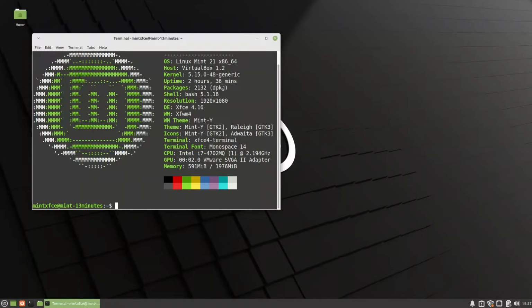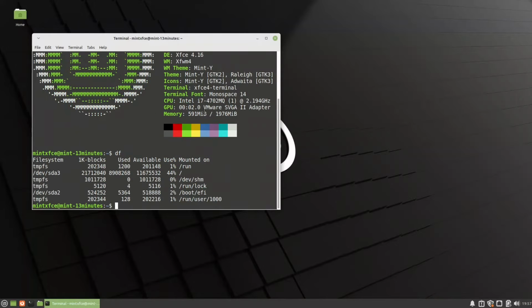To compare it with Fedora was around 1,500 and Xubuntu was 1,300. As for the space, it is around 8.9 gigabytes. Fedora was around 5.4 and Xubuntu was around 13.4.